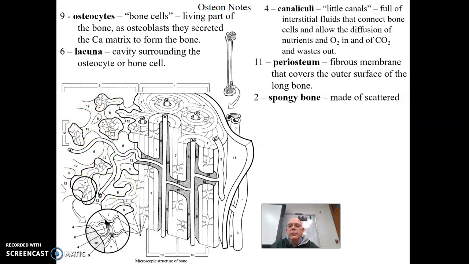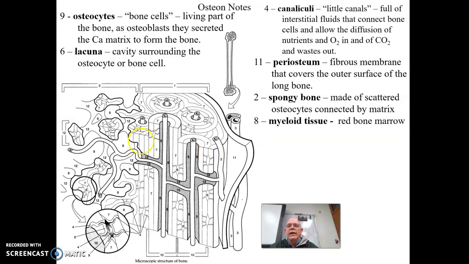Okay, so number 2, the inner side region here is where you're just starting to get some of this spongy bone on the inside. So that's what that represents. And it is made of scattered osteocytes. There are still osteocytes, you see the little insecty looking things here, and they have secreted enough matrix not to make solid bone like they did over here, but enough to connect them to the other osteocytes. And so there's kind of this network of osteocytes stuck in the hard matrix of the spongy bone.